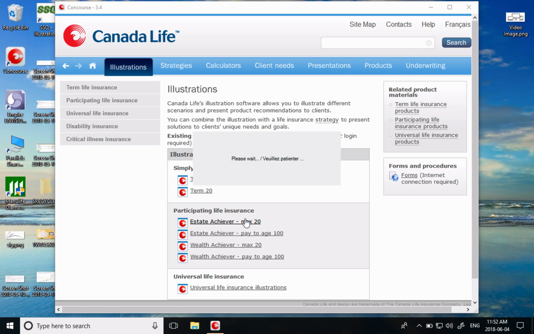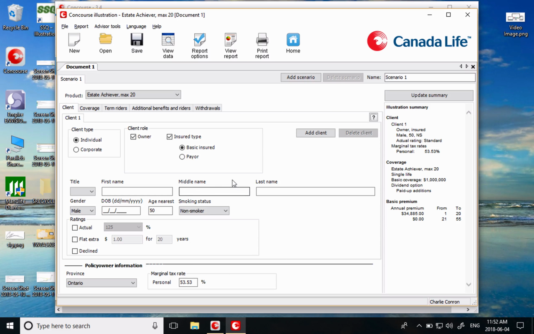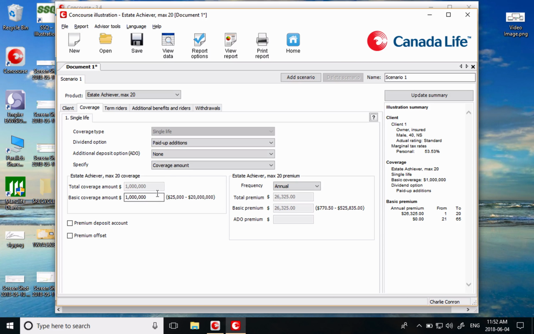But really, any sort of product design, even any kind of funding, additional deposits, term riders, things like that, really can be designed in there. So again, what I'm going to do is adjust my client age to match the client I'm working with. I'm going to say, $1 million of coverage on John would be a great sale, but I don't think he has that cash flow to support it, so I might not even recommend it from that perspective.